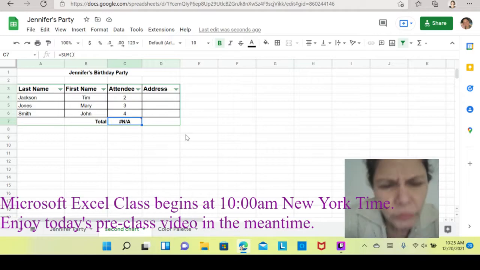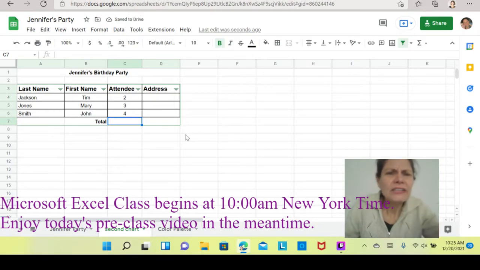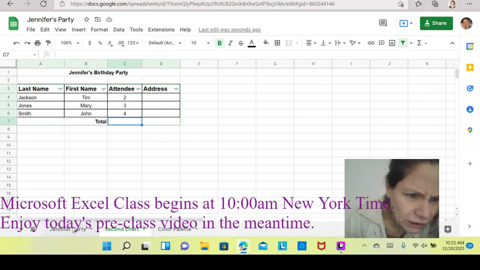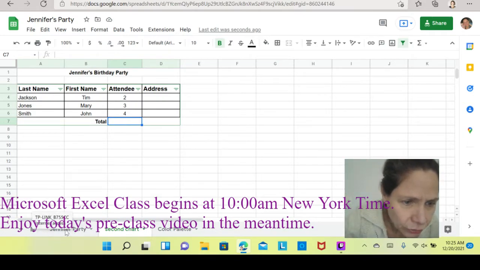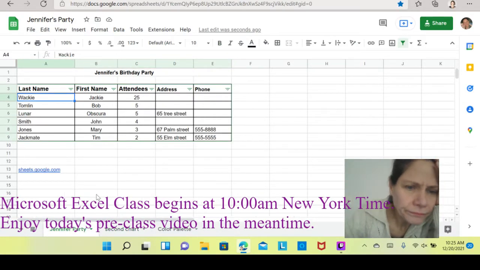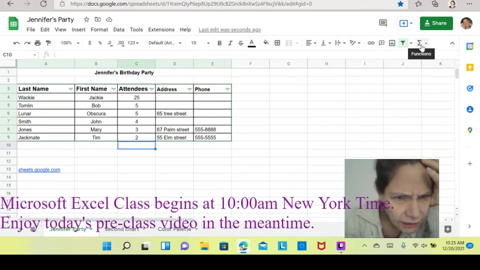Wait a minute, but what if it was a list of 500 people or something? You can't highlight everything. That would be crazy. There's got to be an easier way. See, sometimes it gets too advanced, but I've done it before. Let's try it on the main list. I've done long lists before, and I didn't have to highlight the whole thing, so I know there's a way. So here, we have all of these. Go here, where you want to sum them. Click the sum.